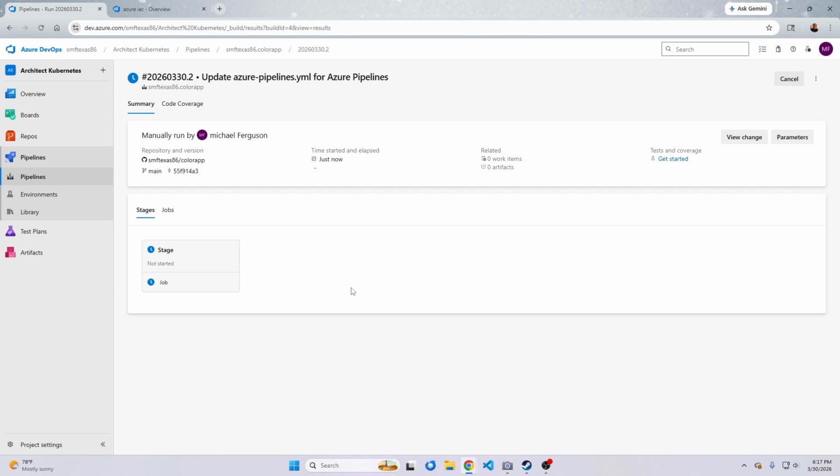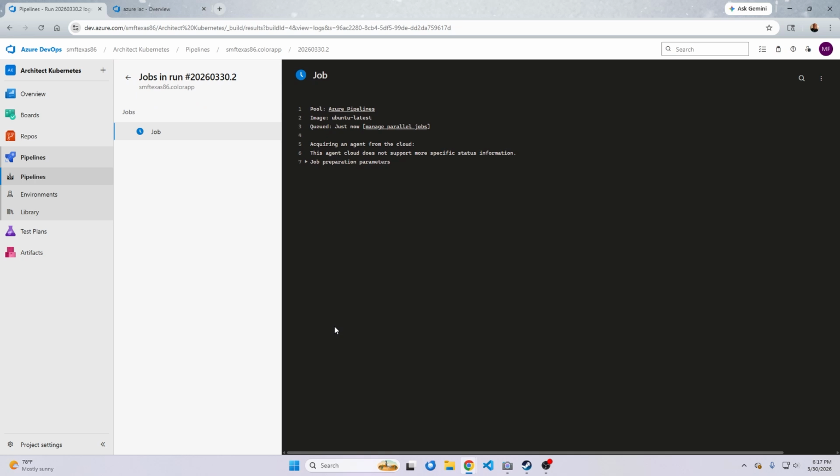So what's interesting here is for some reason the job never ran. I don't know if maybe there was just like a ghost job stuck in it that made it queue up or whatnot. I ended up having to cancel this job and run it again.